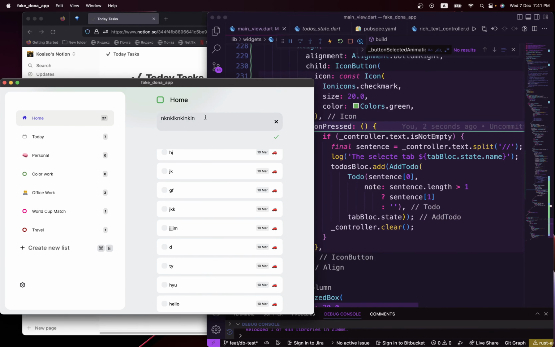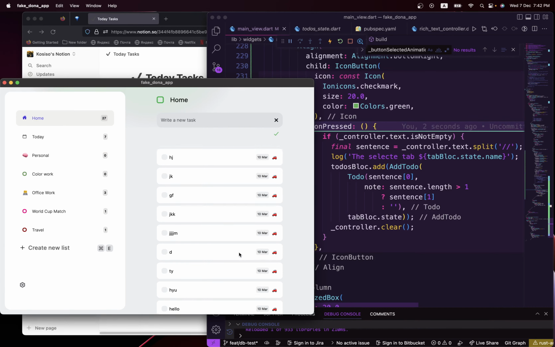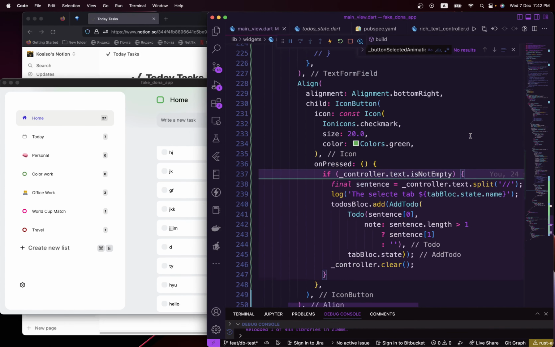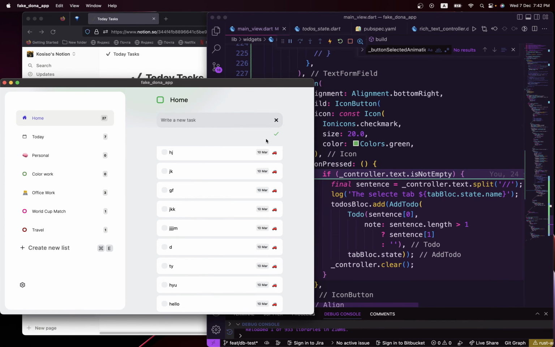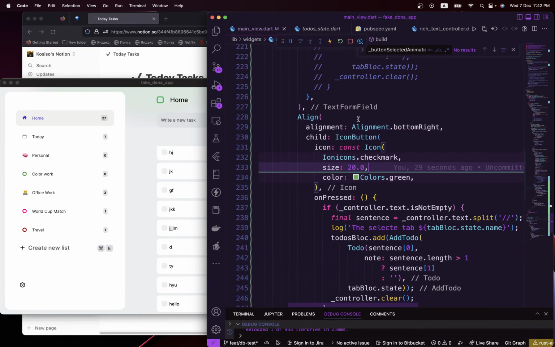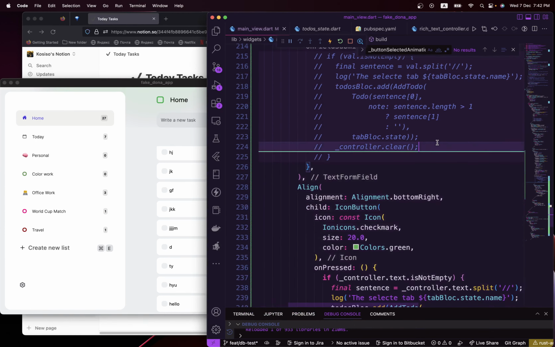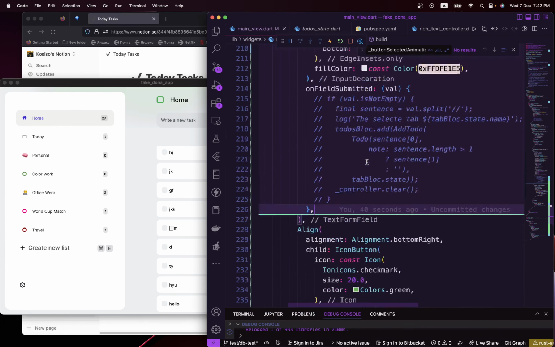One more thing, we want to know when the user starts typing, to be able to toggle this on and off, because right now this is working. This can clear all our inputs, but this one is also showing. If you tap on this, nothing happens. Our input field is not saved because it is empty. To fix that, to show this when someone is typing and also show this when someone is typing, I'm going to wrap this with a builder or something like that, to show it when it starts receiving input.